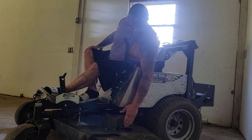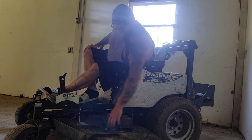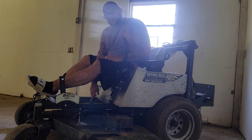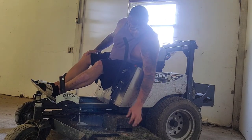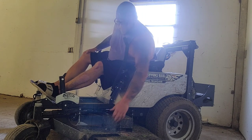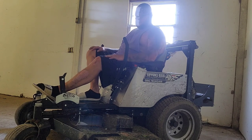Another thing I don't like, you can take these off, but there's no quick way to do it. They're bolted on. You have to bolt them off. I can usually blow the whole thing out if I lift the middle with the leaf blower, but the newer mowers, I know that they have just a pop, or you can just pull the pin. I'd really like that. It does have grease ports for everything.